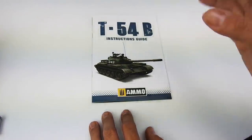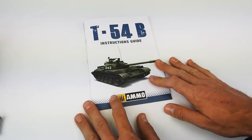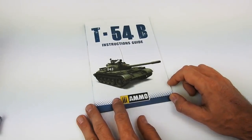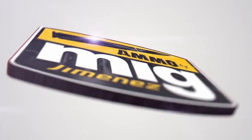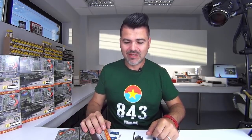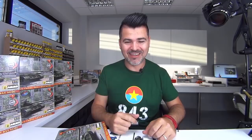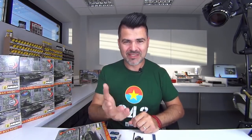I will show you some images of the finished model and I hope you like it. I hope you can do a very nice version with it. Thank you. Well guys, this is what is inside — I hope you like it. I think the quality and the details are very very nice, and the way of construction you will find very easy. I hope to see your model painted — please post on Facebook and share with us photos on Instagram, because I really want to see what you can do with it.